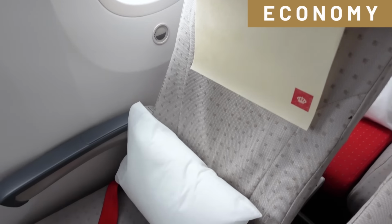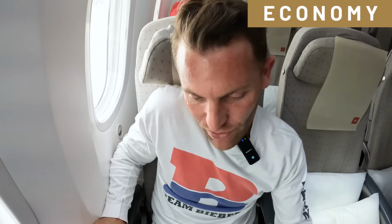We'll have to see what the sound is like on the IFE screen when we play something. And a feature that's very unique to the Dreamliner, and every single seat has this, is the dimmable windows. One thing I would say though is that the seat is very close to the fuselage, and my seat just happens to be in a place where the fuselage comes out a little bit, so it is a little bit uncomfortable, encroaching on the space on my right hand side. The seat itself is pretty comfortable. It's not the softest seat I've ever sat in. I think you'd be very happy here on a flight that's even longer than this relatively short one today.